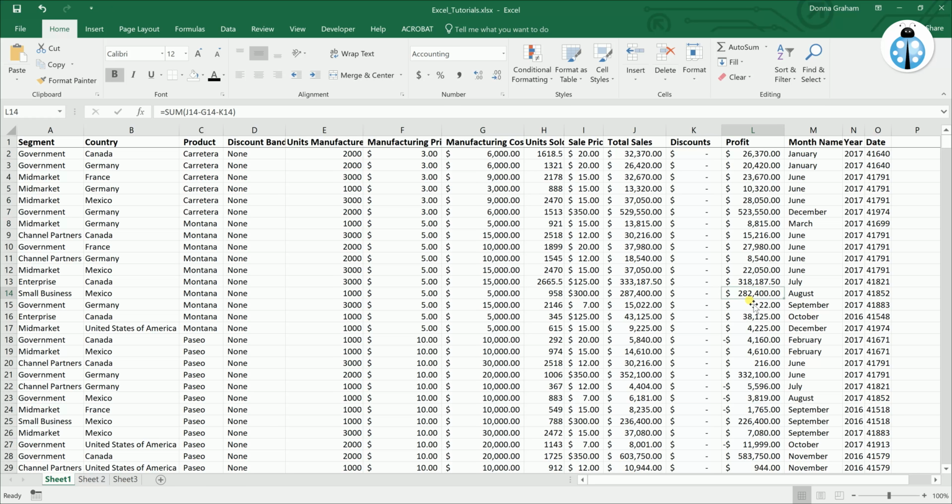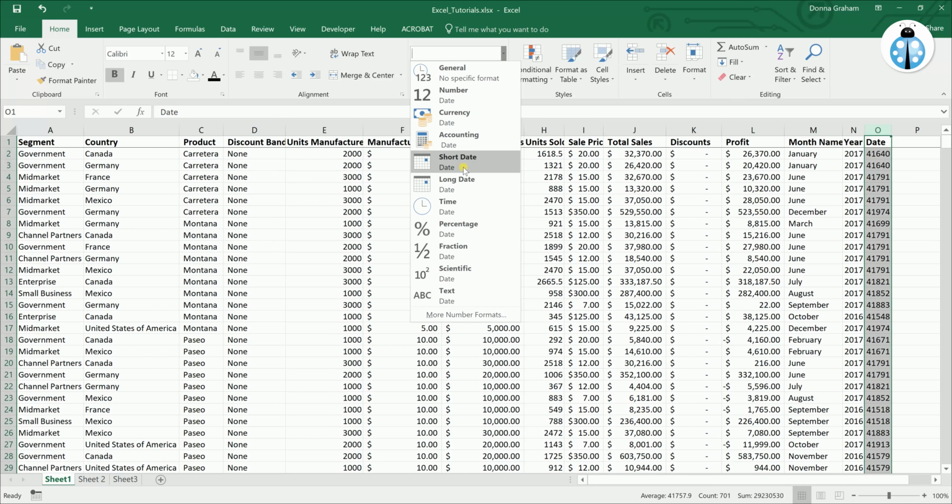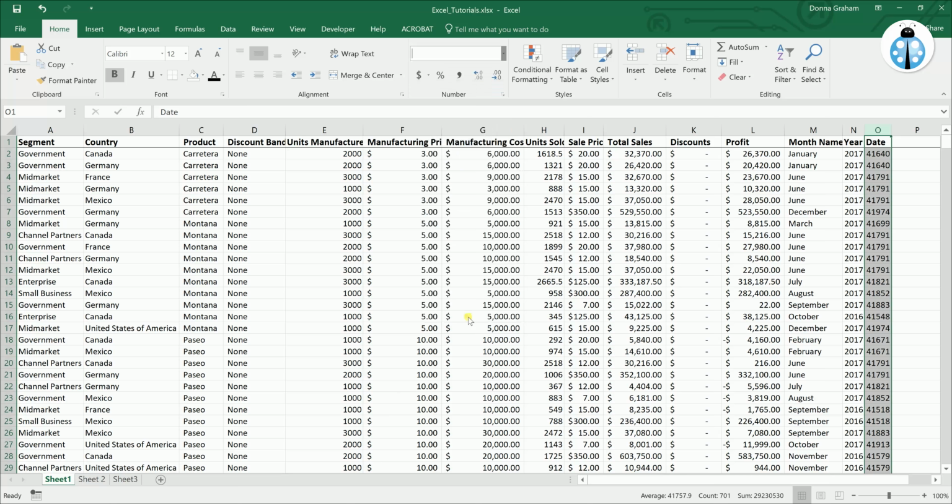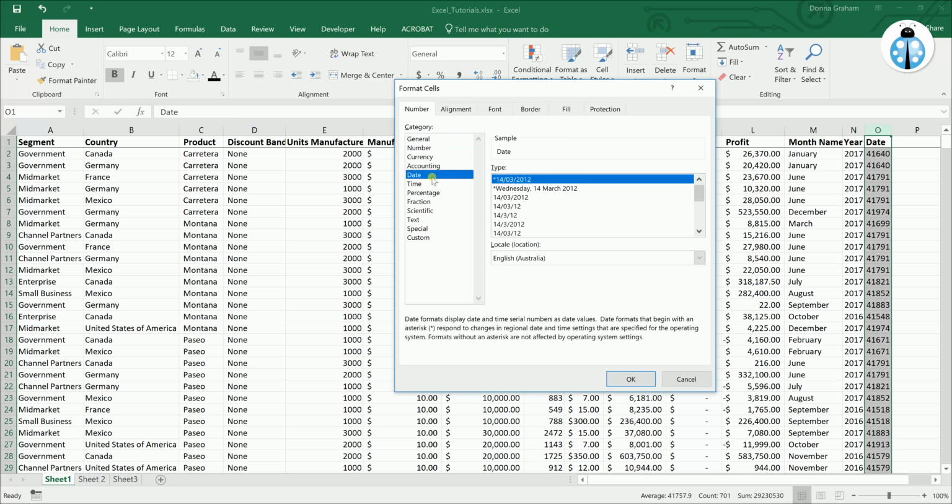Another field that probably needs some attention over here is the date. You'll see that's come across as just a number, and those numbers will convert to a date, but we need to put a date format on this column. To do that, you click your drop down here and select the entire column. Again, you can come up here under your number formats and automatically select long date or short date. You can also go into your more number formats and select date, and here you can select the style of date that you would like.